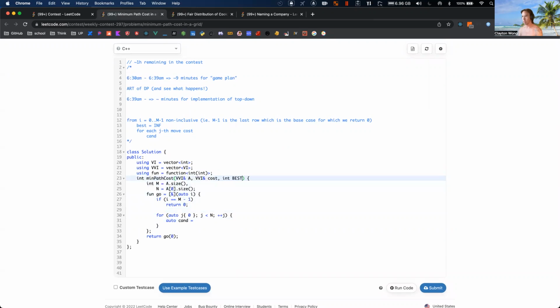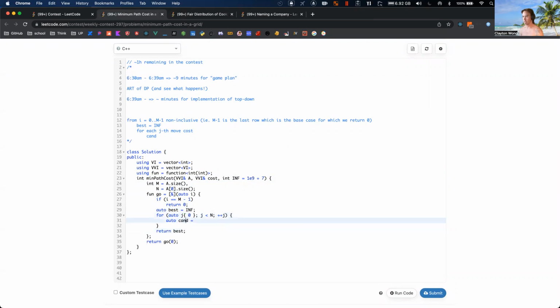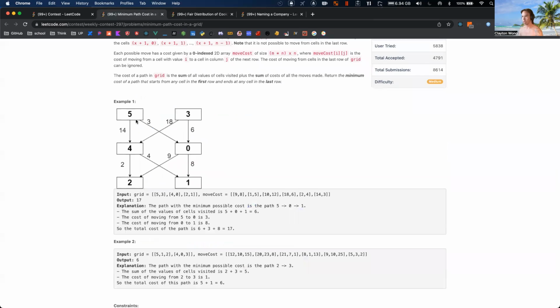Best is infinity. Return the best at the end. Best candidate: a sub i sub j plus the cost of moving to j.